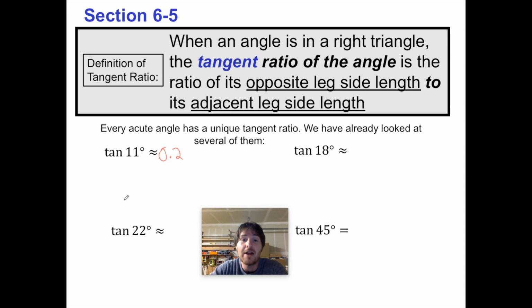But just to point out the tangent of any angle, let's start by drawing an 11-degree angle down here as our example. Definitely have this written down by now. Hopefully pause the video and write the definition. I definitely want you to write the definition down. I think it'll help you. But anyways, I want to start with tangent of 11 degrees and show you how this works within a right triangle. I'll go through all of these examples. We have to start with an 11-degree angle. I'm going to eyeball it. That's pretty acute, so let's eyeball it real quick here.